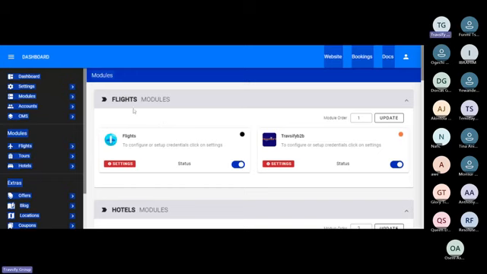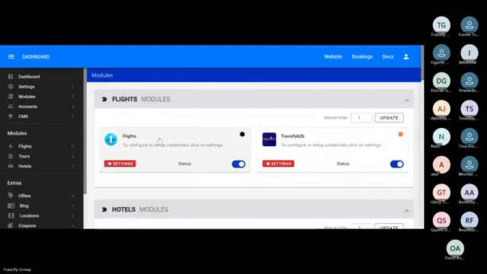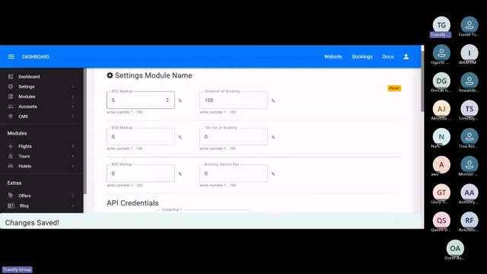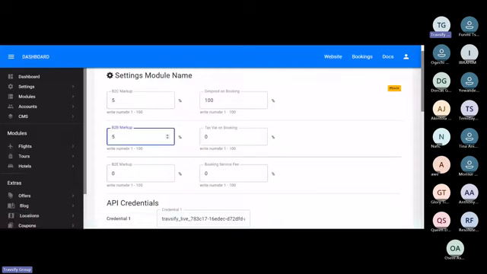Okay, how do you pay your agents? This is how you pay your agents. Log into your admin backend, click on modules, and you'll see Transfer B2B. Go to markup settings. This is how your agents are being paid. If the customer is 5%, how many percent do you want to give your agent? Let's say you want your agent to make 2% on every booking. Now change it to 3.